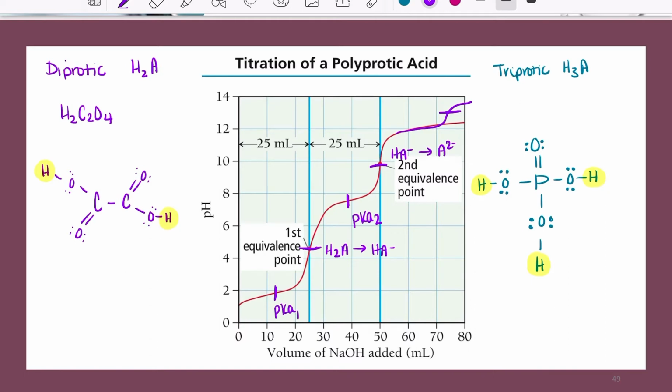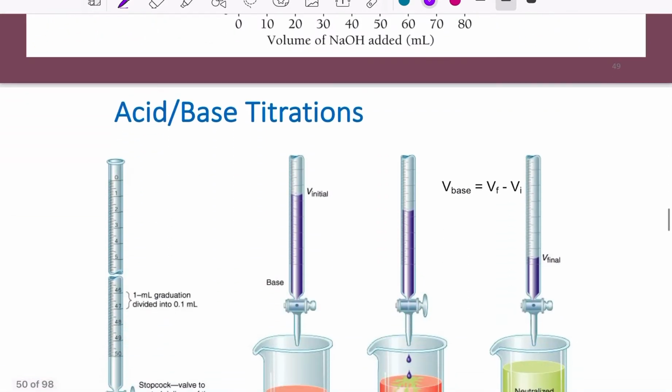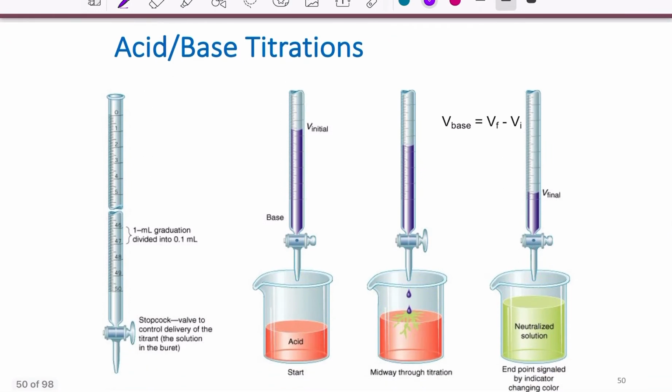Some acids, when you look them up in the book, you'll see that they have Ka1 and Ka2. You will see that here as well, the pKa1, pKa2. So acid-base titrations, a little bit of review from first semester. What's happening in acid-base titration? We can do this either direction, but most often we have an acid that we are titrating with a base, meaning the acid is our analyte. The base is our titrant, and we are adding base. We start adding base to our analyte, and we start neutralizing that acid.